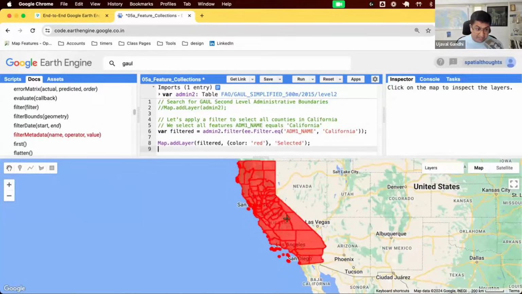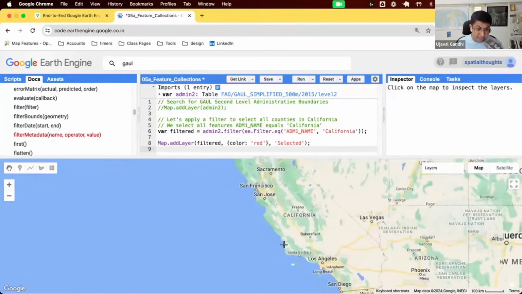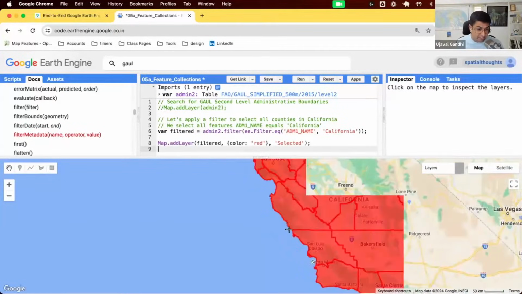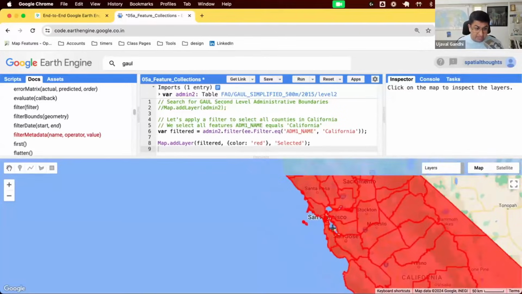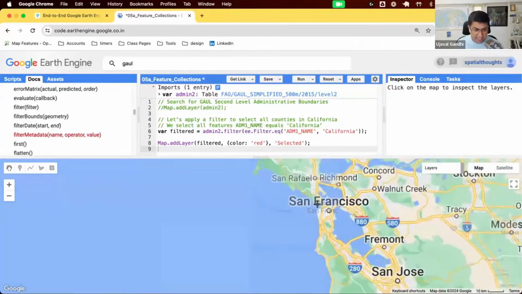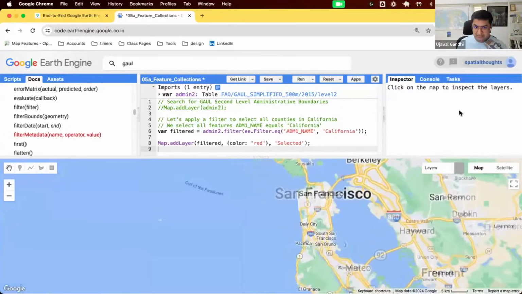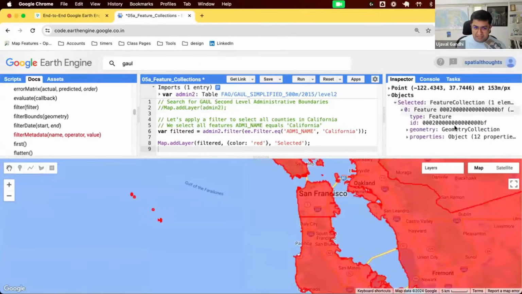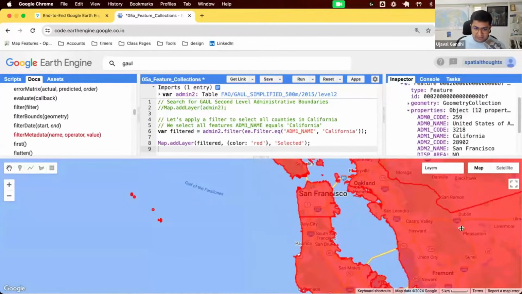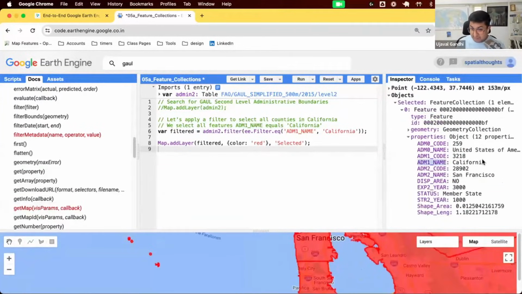We can further apply a filter. So for example, if my interest is to do some analysis for one of the counties, I can say I want to do analysis for, let's say, San Francisco. I can inspect this here, and you can see that for San Francisco, the admin1 name is California, the state is California, but the admin2 name is San Francisco.